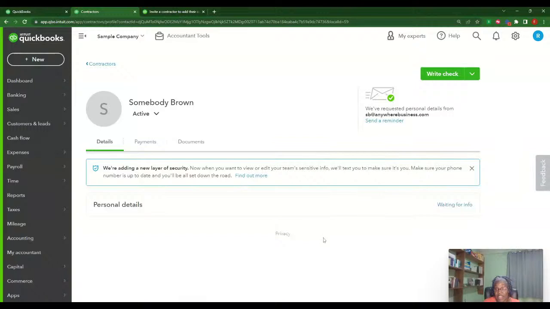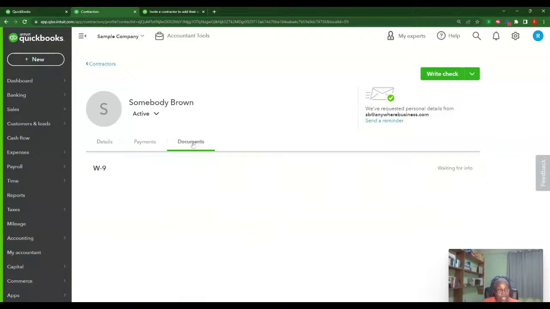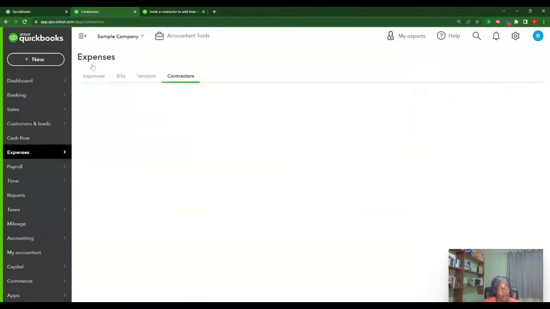So now you would have that 1099 information right inside of your QuickBooks. When you get the document, it says waiting for W-9. They can open that email and fill that out. So let's go back.